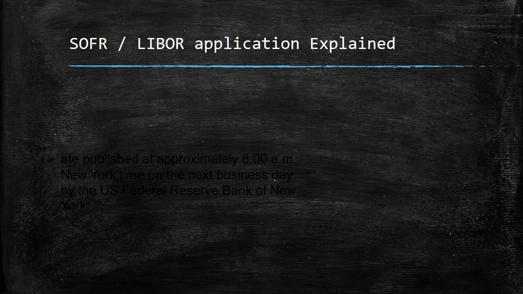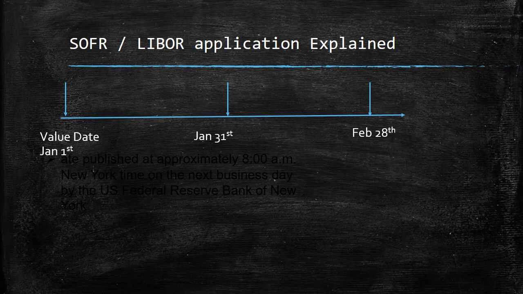How is it applied in an actual context of a borrowing? In the case of LIBOR, let's talk about LIBOR here. At the beginning of the loan, the interest rate is fixed. Let's say it's 5%. So it is forward looking in the sense that 5% never changes. On Jan 1st, I know that on Jan 31st, because of the interest rate of 5%, my interest is going to be, let's say, 5,000. Similarly, on Jan 31st, the interest rate of LIBOR is reset. It could be 6%. And the interest I know immediately is 6K.